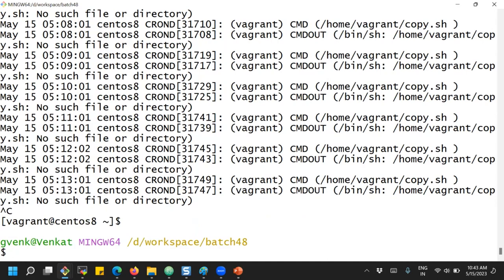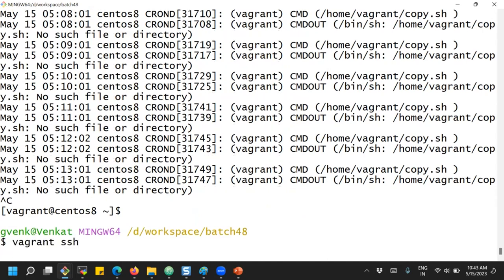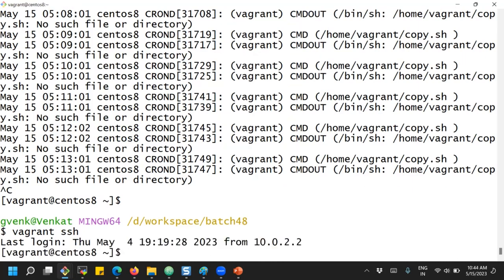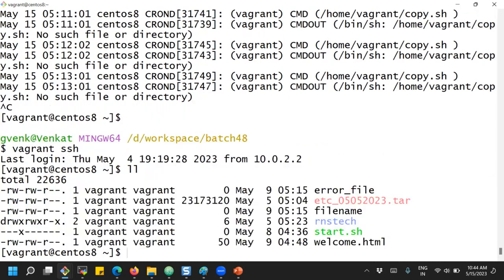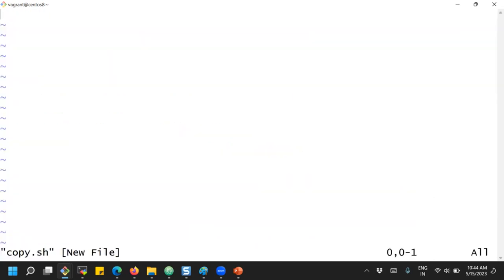We don't have the copy.sh, right? So let me create one simple shell script. But how to implement shell scripts, we will cover once these Linux classes are over, when we start shell, which is another important concept. In the user home directory, the file we are expecting is copy.sh. Let me create the copy.sh file. sh is the shell script extension, .sh. Hello RNS world.